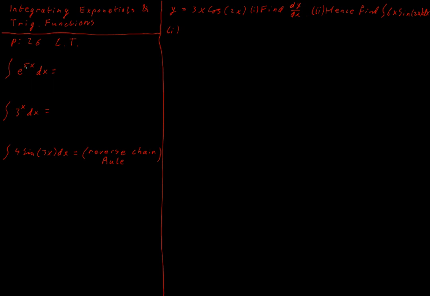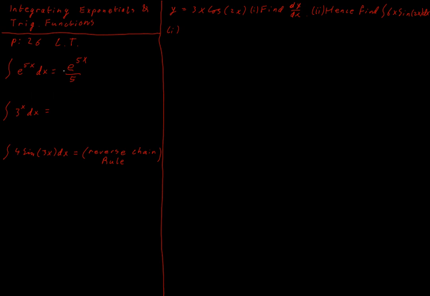If we have e to the power of 5x, if we think back to when we would have been getting the derivative of that, e to the power of 5x would have ended up being 5e to the power of 5x. And the antiderivative, effectively this is the chain rule by the back door, but you don't explicitly do the chain rule, you're just supposed to know this. Or in the exponential case, they actually give you the rule. Instead of multiplying by 5, in this case you would divide by 5. So you end up with e to the power of 5x divided by 5 instead of multiplying by 5 like you would have with the derivative.